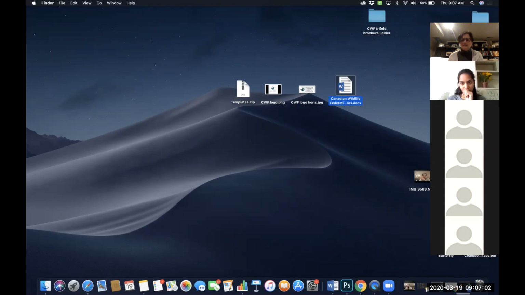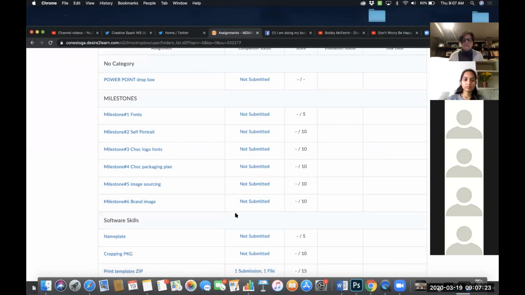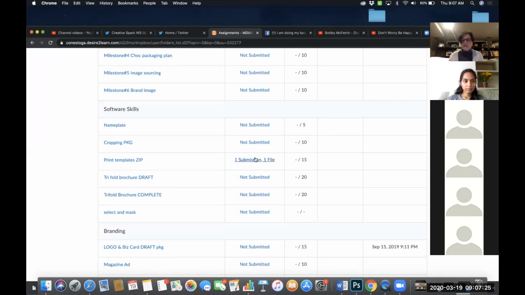All right, why is my submitted draft not in my submitted? Oh, your draft? Did you look in the right folder? It should be in the print templates assignments. Or maybe you should check one of your other folders in case you accidentally put it in another folder.